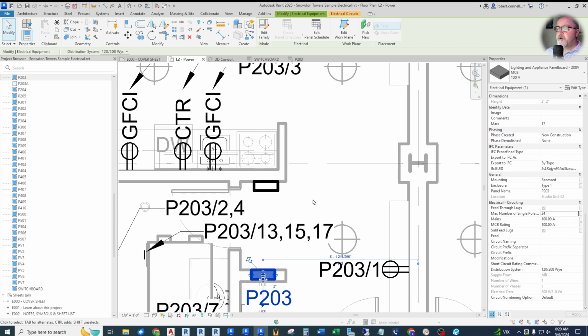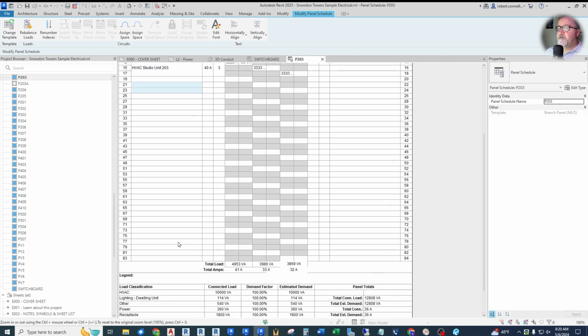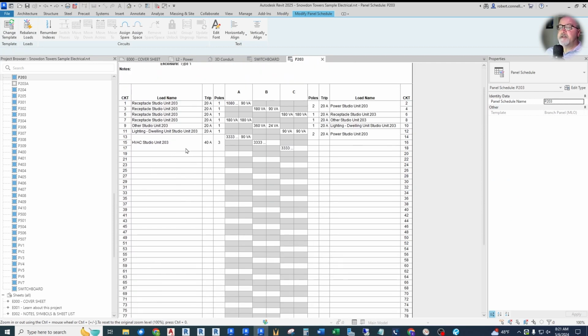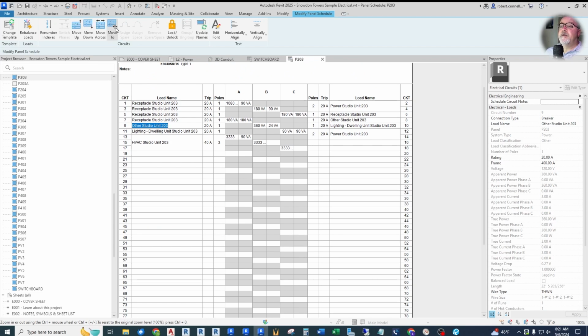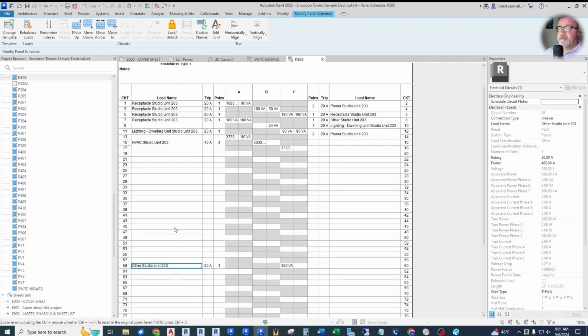So first pro tip is if I set this to 84 circuits, apply it. Now if I go to my panel schedule, 84 circuits, okay, there we go, look at that, 84 circuits. So let's take this other studio and move it down. Now that looks fine. I think they've actually fixed this in 2025.